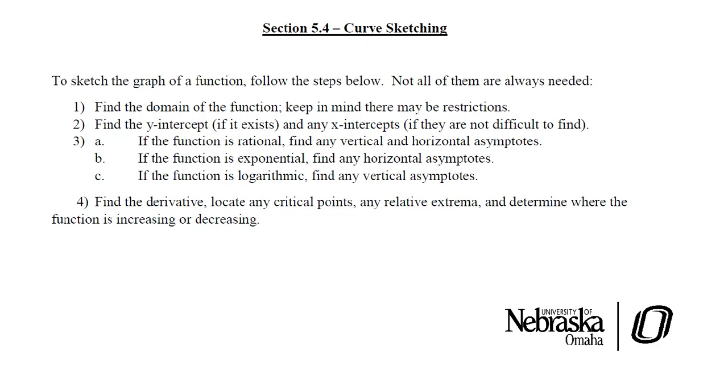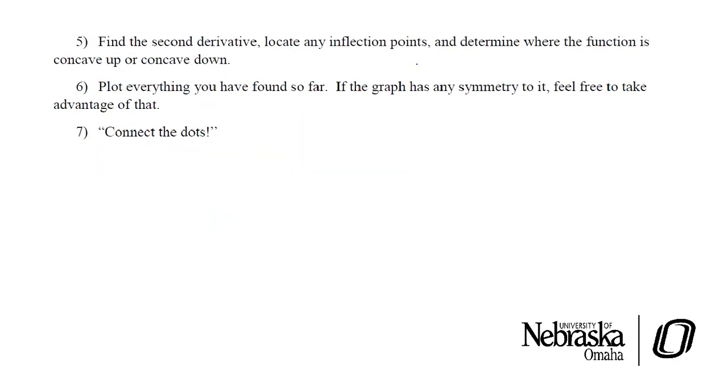Step number 4, find the derivative, locate any critical points, any relative max, and determine where the function is increasing or decreasing. Okay, then we want to find the second derivative, find inflection points, so we can see where it's concave up or concave down. And then we're going to kind of plot all of that information that we found.